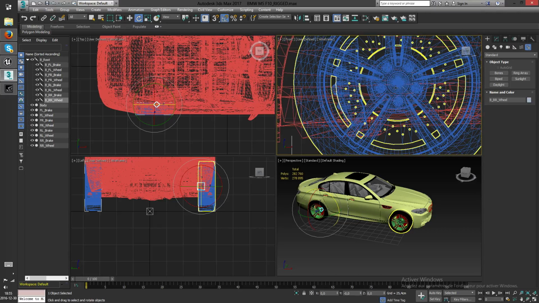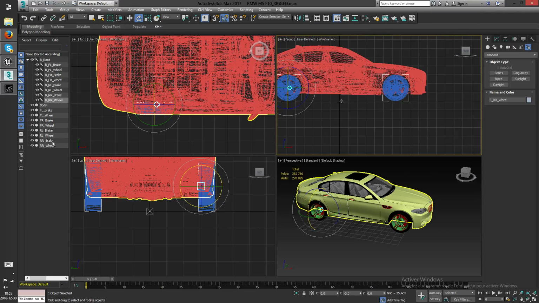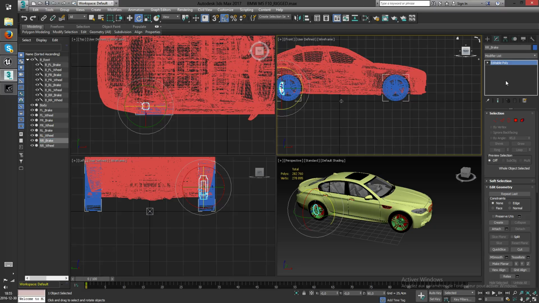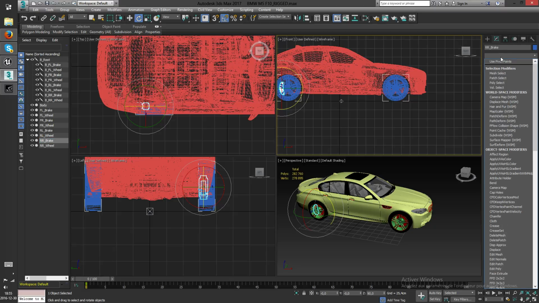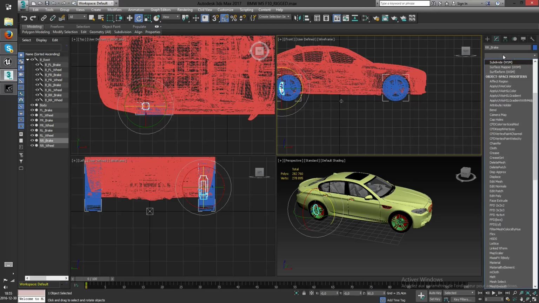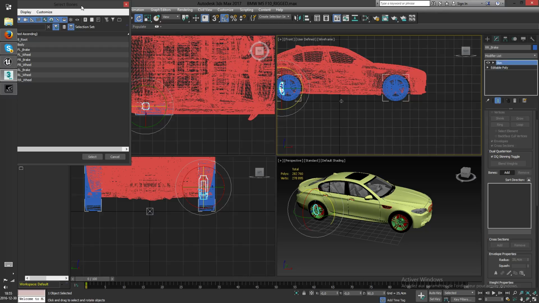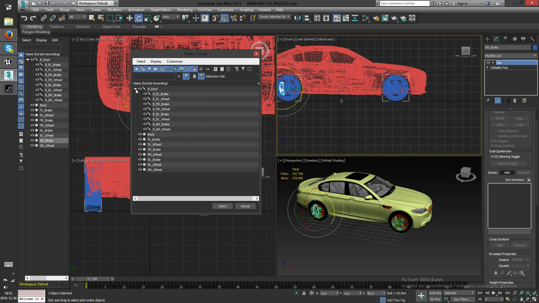Good. Now we need to do the same with the brakes. So rear right brake is gonna have to be skinned onto the rear right brake bone.